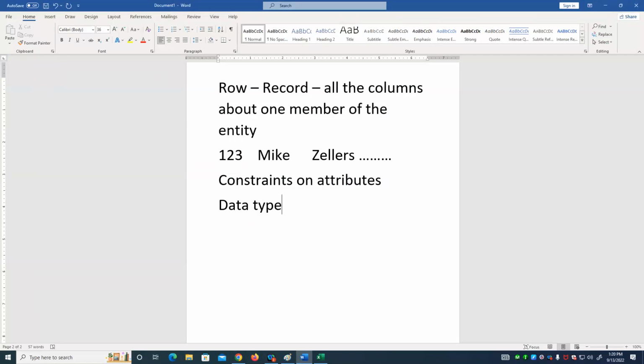People's names are going to be strings. They're not going to be dates or something like that. The nice thing is by putting these rules in the database, you enforce them regardless of what application is accessing the data. It's important to put as many restrictions as possible in your database to get the best data possible.